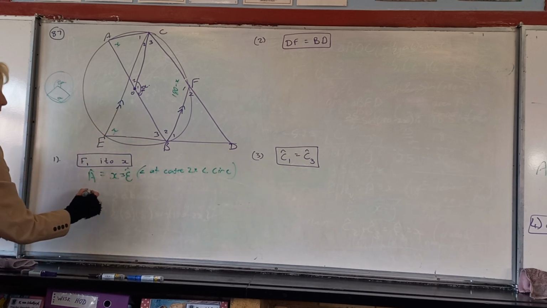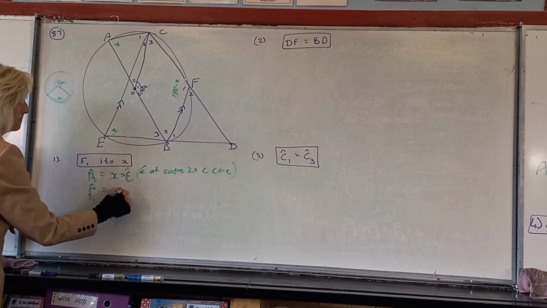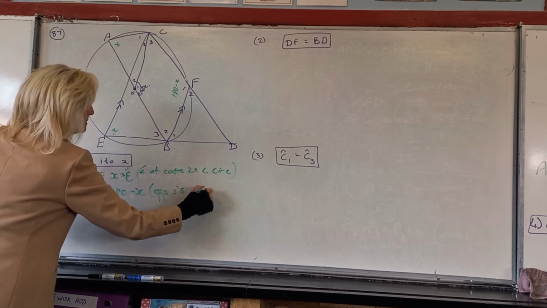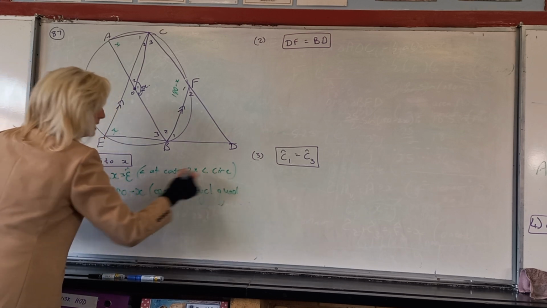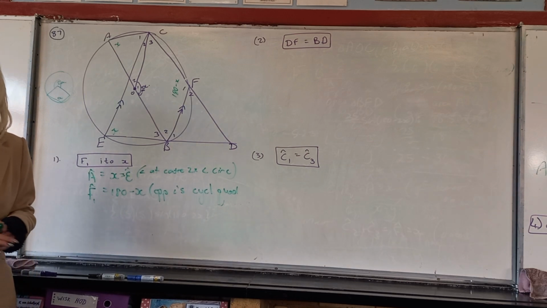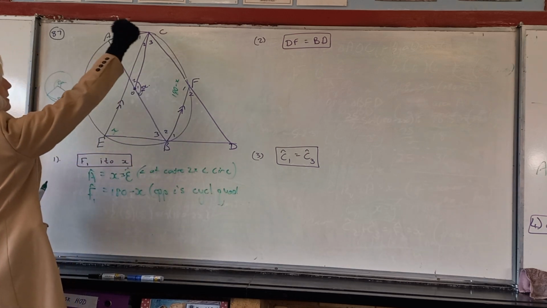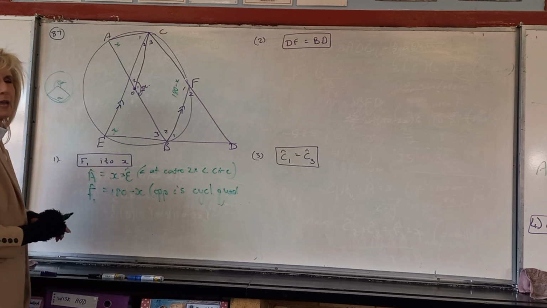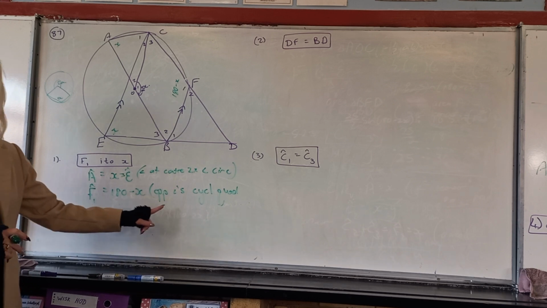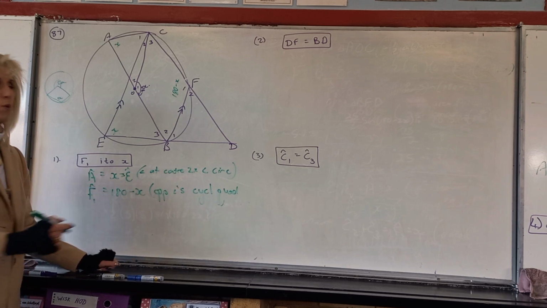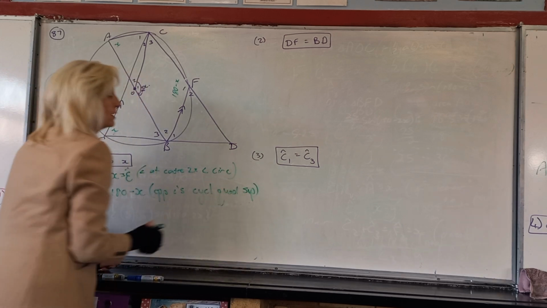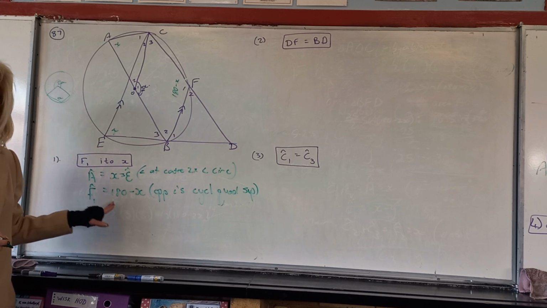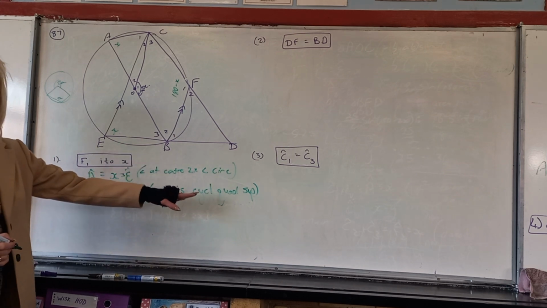And then that means that F1 would be 180 minus x. Reason? Opposite angles of a cyclic quad. Now you don't have to tell me which one, because basically you could have used any one. Normally I say here cyclic quad ACFB, because opposite angles are supplementary. And that's the reason, and most of you say opposite angles of a cyclic quad are supplementary, but then often you say they're both x, meaning you think that they're both the same, and that's not true. They've got to be supplementary.